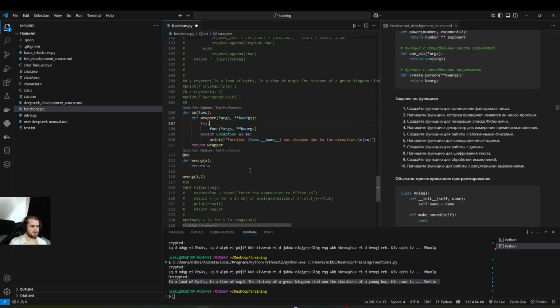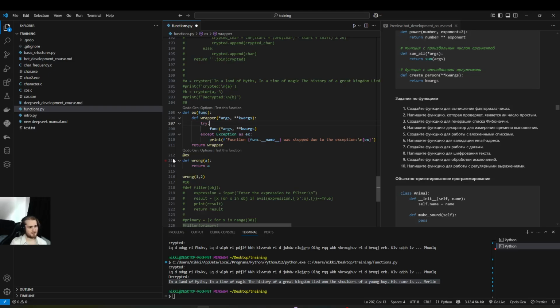So, to implement our decorator, before the definition of our function, we need to put @ and the name of our decorator, which means that when we call this function, this decorator will be called with this function as an argument.